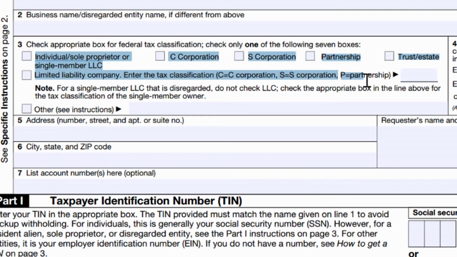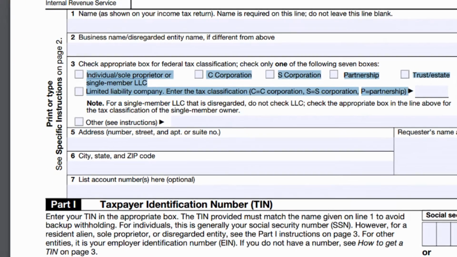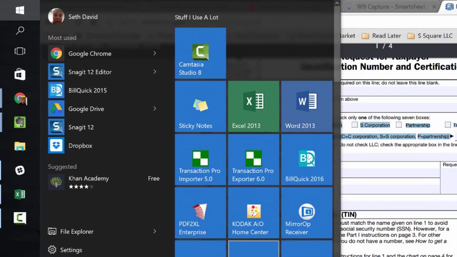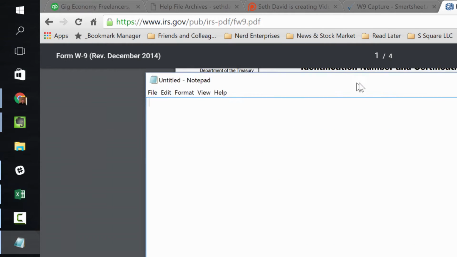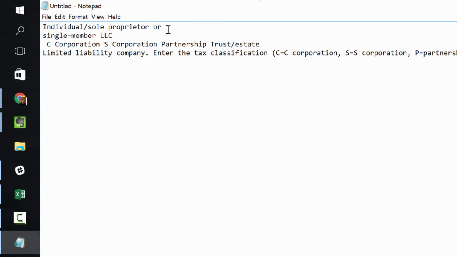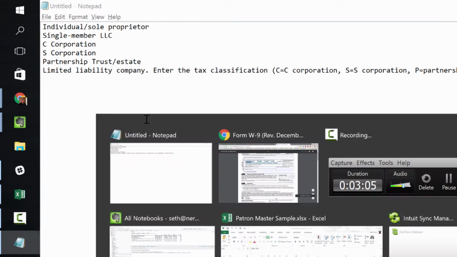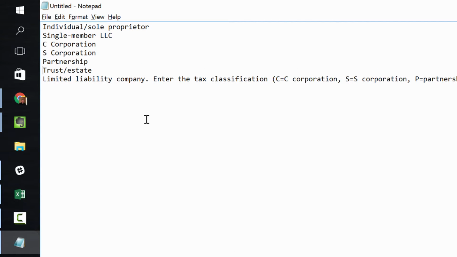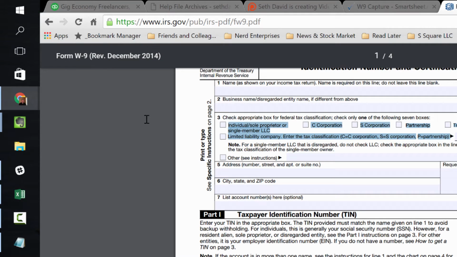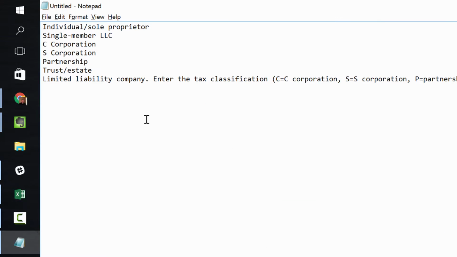I'm going to try and copy and paste all this. And watch this. This is why I love Microsoft Notepad, because it just strips any formatting out of anything. So: individual sole proprietor, single member LLC, C corporation, S corporation, partnership, trust or estate, and limited liability company, enter tax classification, all that good stuff.